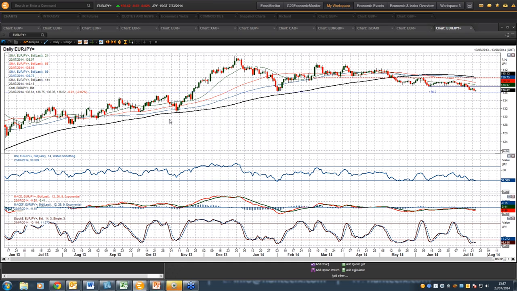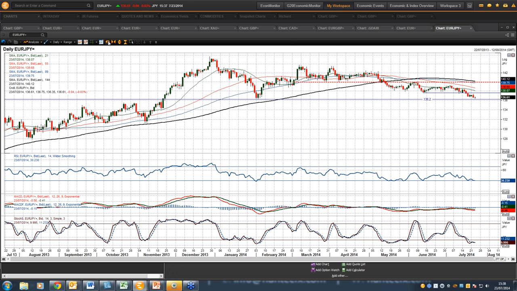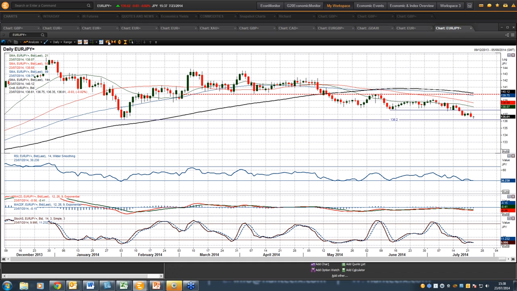And if you look at these moving averages again, look at this. You've got the 144-day moving average, which provided the basis of support, sort of now turned into a bit of resistance also. That's all moving lower. Just zooming in, do we have a basis of resistance? It's not amazing. It's not amazing.